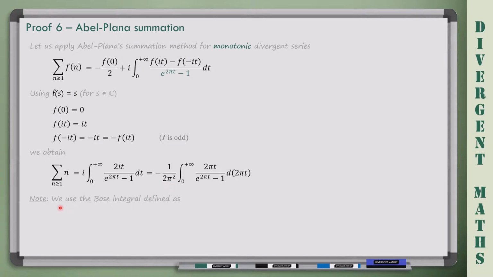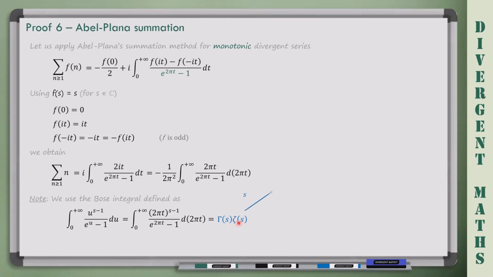So let's just use the Bose integral, which is defined as the integral from 0 to plus infinity of, in a u world this time, u to the s minus 1 over e to the u minus 1 at the denominator du. Now if you replace u by 2 pi t that we are after, so 2 pi t to the s minus 1 over e to the 2 pi t minus 1 d of 2 pi t. So now, by definition of the Bose integral, we can prove that it's equal to gamma at s times zeta at s, the gamma function and the Riemann zeta function at s.